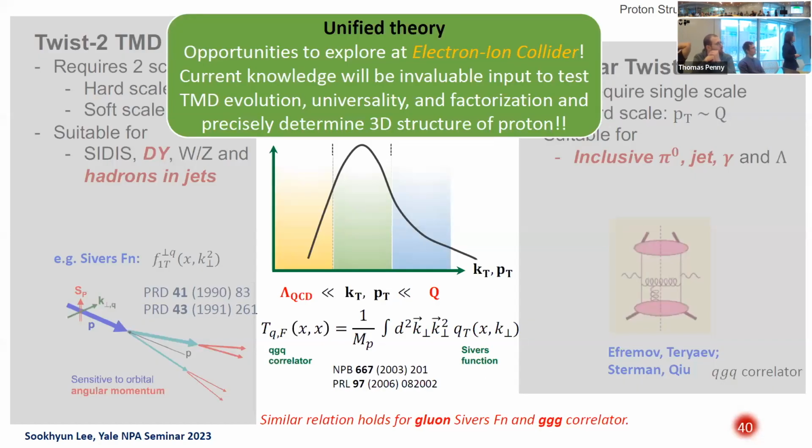Now, so I've discussed the 2 approaches and some measurements. There is also a theory that showed that when the soft part of the soft scale becomes larger and larger and becomes comparable to the higher scale, the theory can be unified. And this opens up new opportunities, especially in PIC, to expand and test the complicated QCD framework. We can test the evolution, universality, and the factorization hold and stuff. There's a lot of interesting stuff that can be done at the IC.